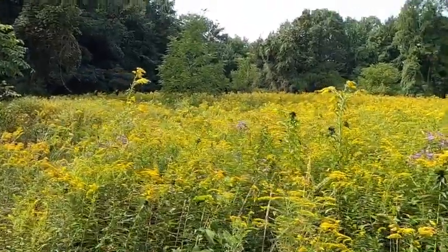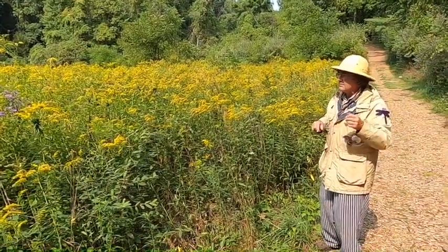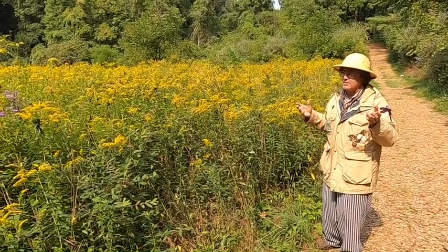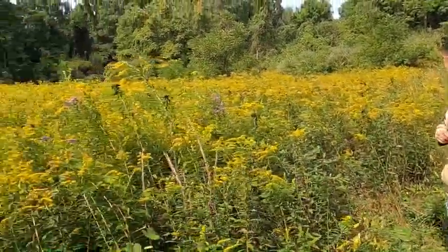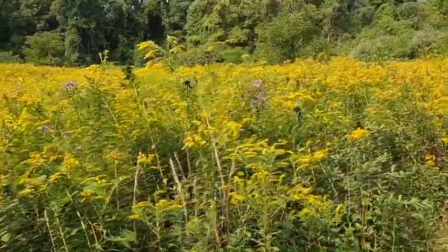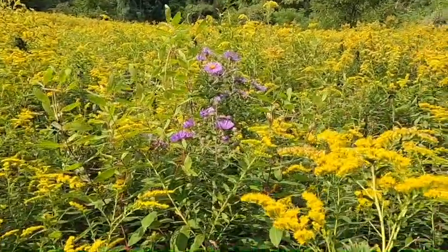In fact, I cooked up some broccoli from a garden last night, and I was over at a friend's house, and the daughters found a little larva in their broccoli. It was dead because it was microwaved, but at any rate, the cabbage butterfly blends in with these green caterpillars. These purple flowers grow amongst the goldenrod, and these are an aster. I believe this is New England aster. There's a New York aster too.